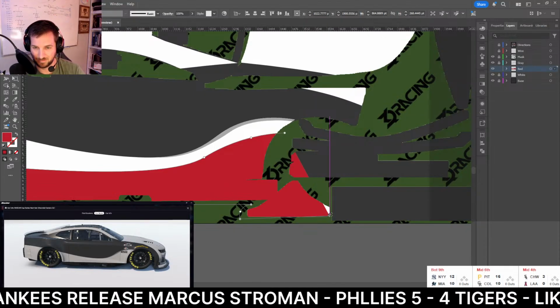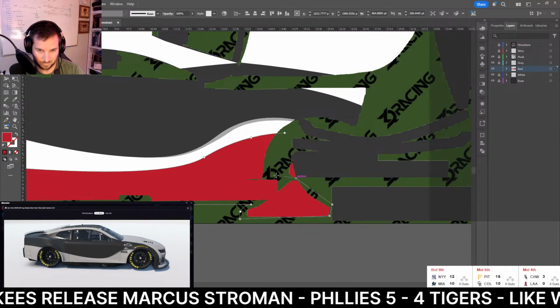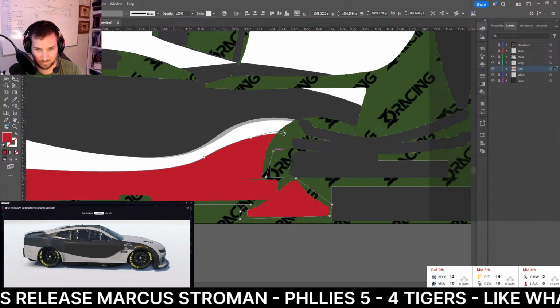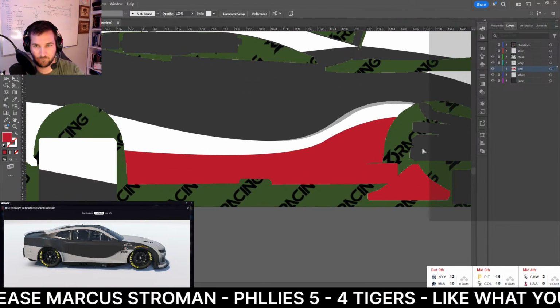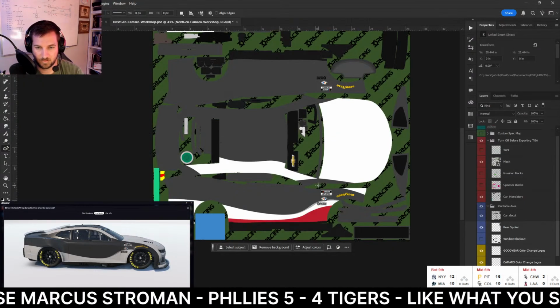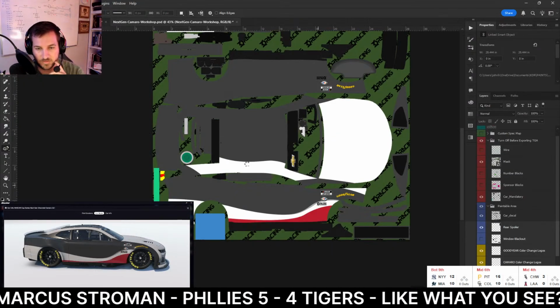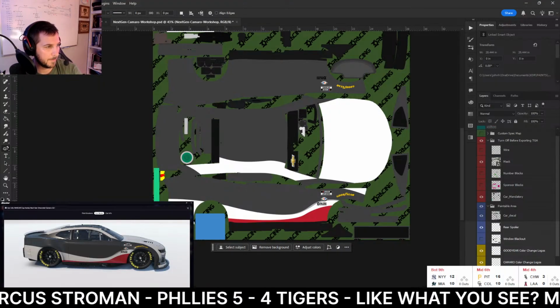You don't really have to color in this triangle panel. It's kind of underneath the car, really. And since you said Coke, I'm going with the red now.